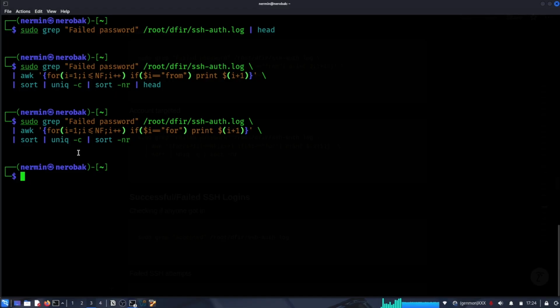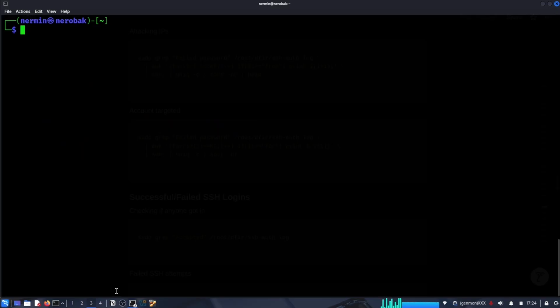And why it's used in DFIR: it basically shows whether attackers are trying root, admin, test, or invalid usernames. This helps us identify targeted accounts and possible brute force strategies. Let's move on.